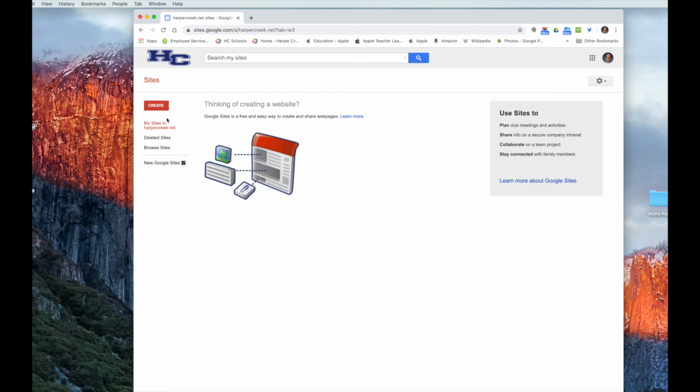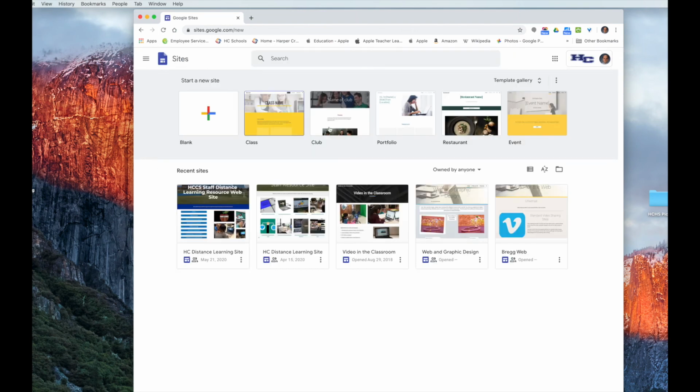They just changed it over this past year. The new one's nicer to work with. There's no point in learning the old one because I'm sure it's going to be phased out soon. So if you have this option here, go to New Google Sites. If you're already in a view, maybe something like this, then you're probably already in the New Google Sites.